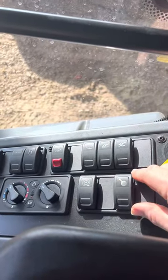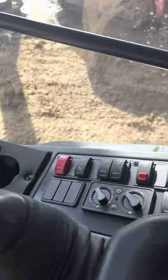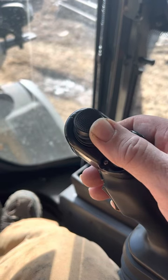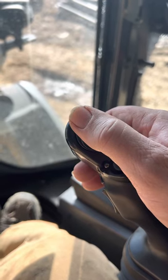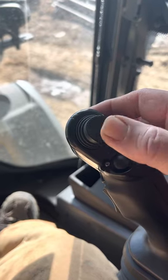Dropping down, this is the joystick. This has to do with the auxiliary hydraulics on the joystick. This is the normal operation. It feathers it, like if you're using a grapple. You just slowly operate it and, you know, the more you move it, the faster it goes.